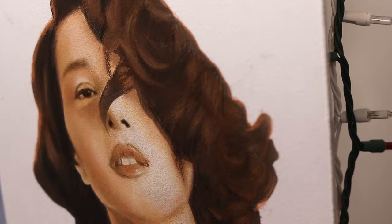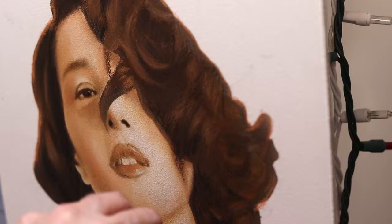Over time, if I ever ran out, I would buy it. I buy a lot of the grays and the blacks and the whites. But a lot of these colors you don't use. This is the first time I'm actually using pastel pencils as the main. I usually just work in regular pastels.